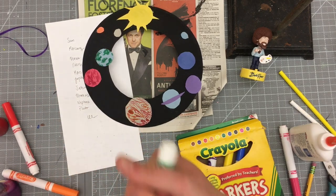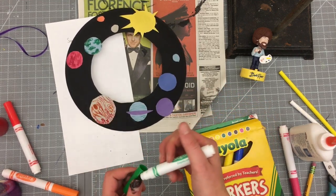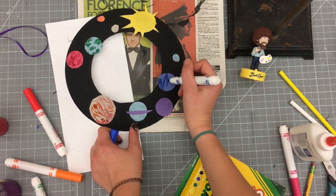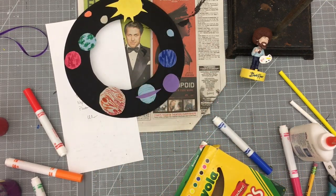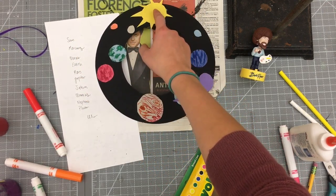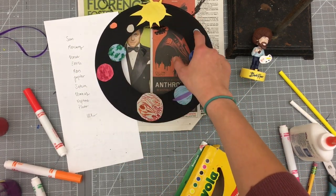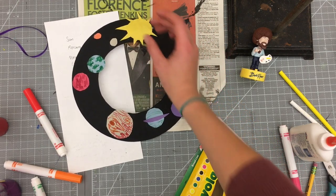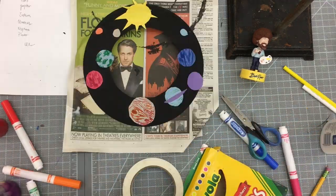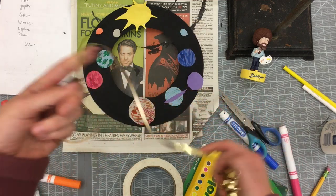I'm gonna add some green to Saturn because I think it could use a little bit. There we go. And some dark blue to Neptune. So for the next part, you can either choose to add labels and go from the top of our solar system, Sun, Mercury, Venus, etc. Or you could add some stars to the background, whatever you choose. But for sure, next you're gonna need some string of some sort so we can hang it up anywhere in your house. All right, so I chose to do gold ribbon, that's what I had, for our little hanging device.